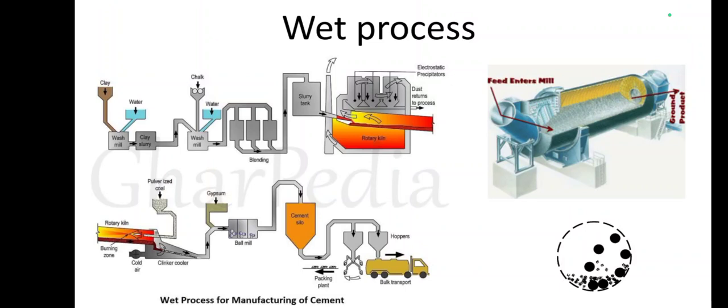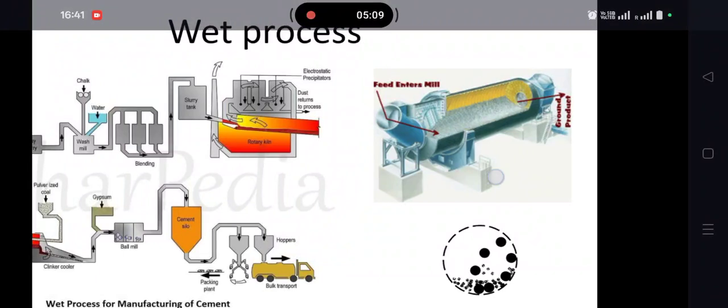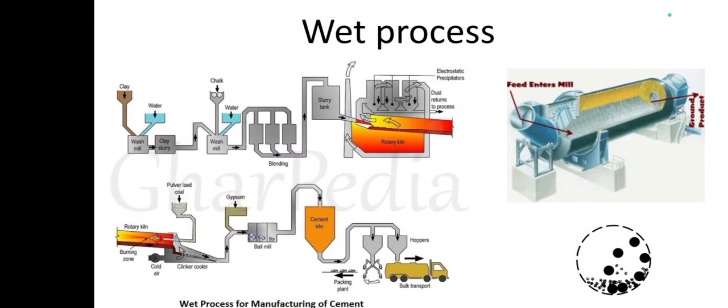lime slurry are mixed together, and it is sent to a rotary kiln where the temperature will reach up to 1400 degrees Celsius. So slowly the temperature is increased gradually. Once it is nearer to the 1400 degrees in that rotary kiln, that fusion will happen between the clay and the lime, and then a final product called clinker is formed.